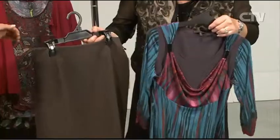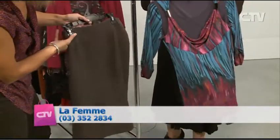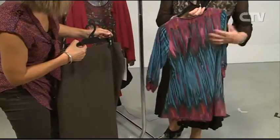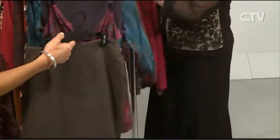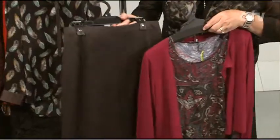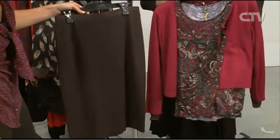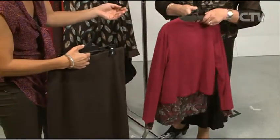So we've put the grey and the grey top together. Now it does go well together, and this is the Piccadilly range, and that's out of Canada. Something a bit different. You've just got that lovely flow through the back with your colours. You've got your fuchsia and the turquoise, which go beautifully together. We're showing some skirts here today, and the A-line skirts are very in. Just the greys and the pinks. The comfort of a skirt as well, isn't it? And that bit of detail on the back there, just lovely, which is similar to the black one as well.